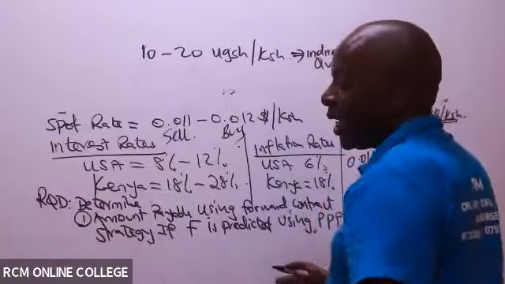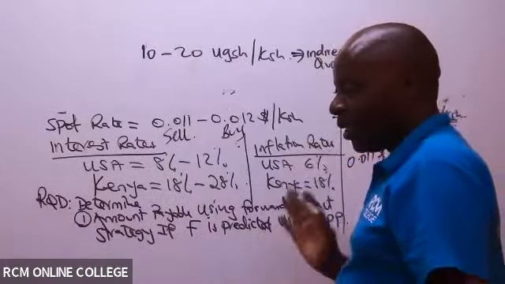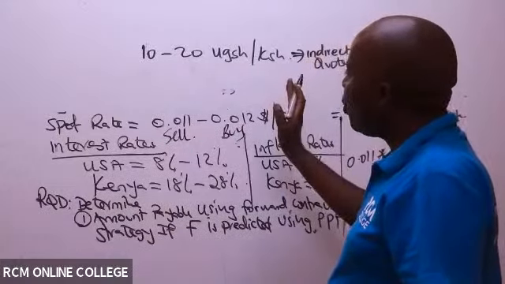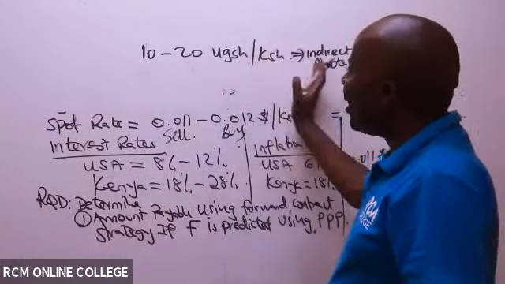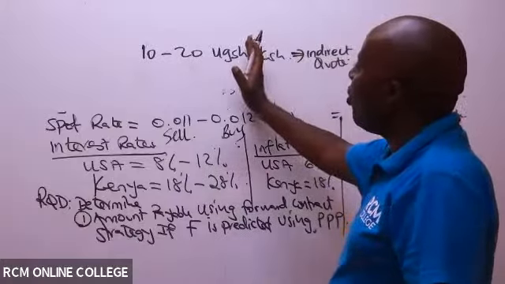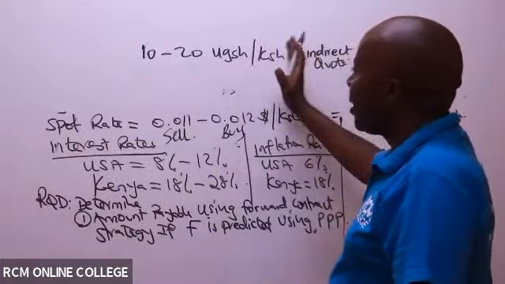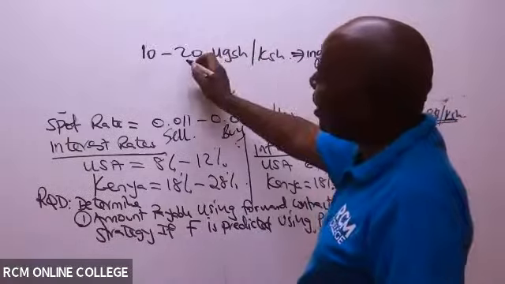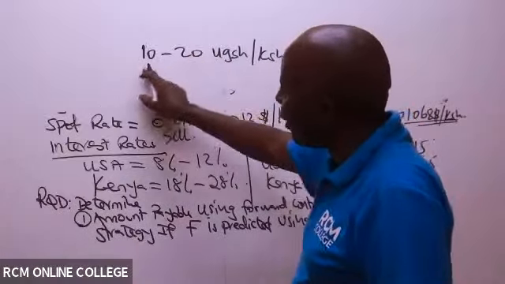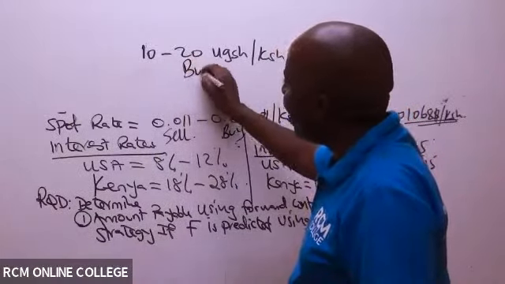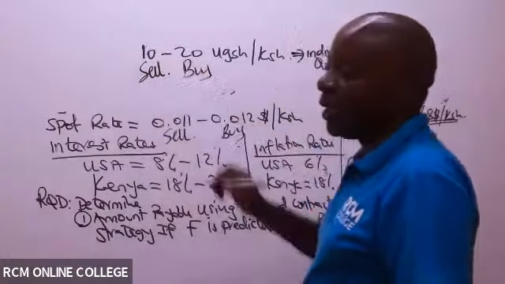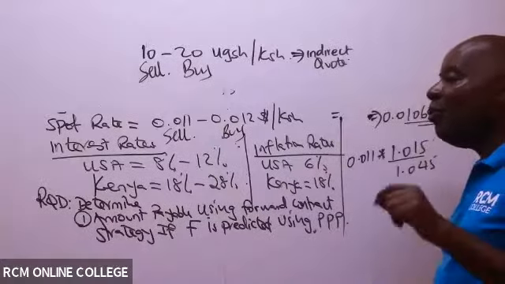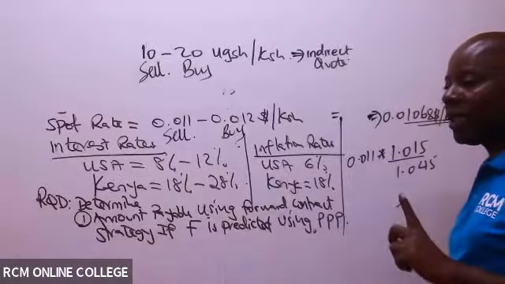There are 2 ways if you want to get this thing correct. The very best way that I recommend to you is always to shake your hand towards your home currency. When you realize your home currency is on the right, like now this Kenya shilling is our home currency, it is on the right, then this 20, the right number, becomes buy. This one here becomes who? Sell, like that.